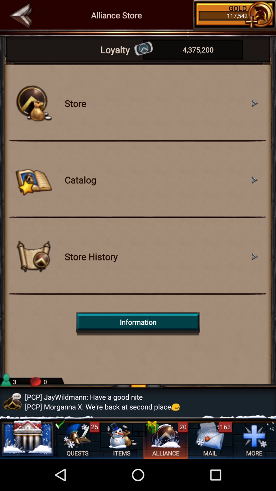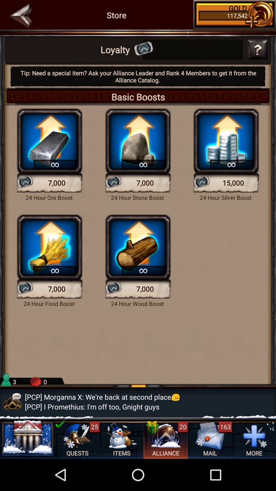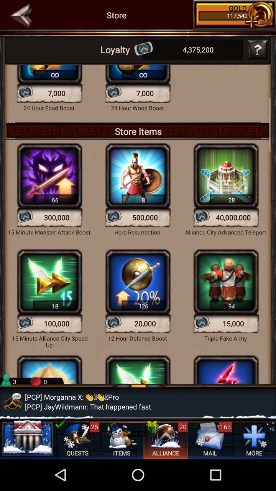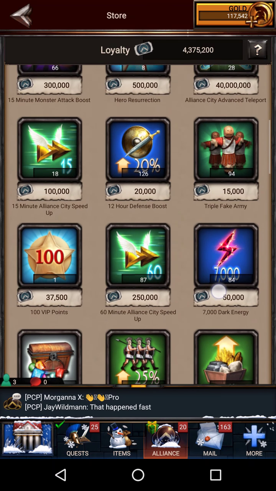I switch to like an economy hero skill setup, which I'll cover real briefly here in a moment, where I focus on research speed, construction speed, training speed, and then I'll switch and I'll be fully defense set up for kill events and things like that.